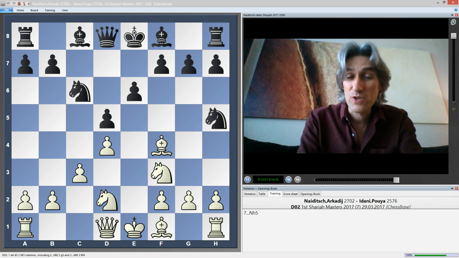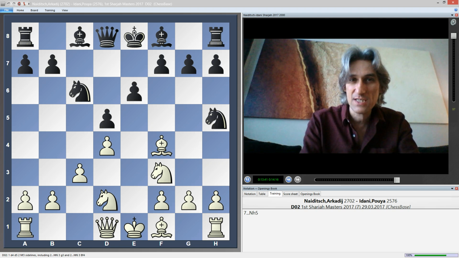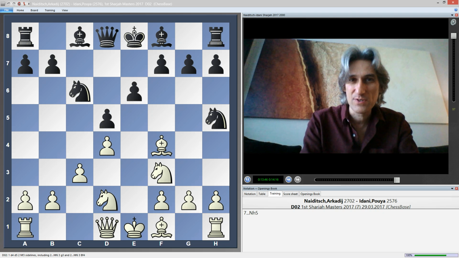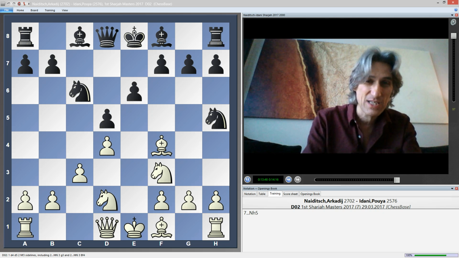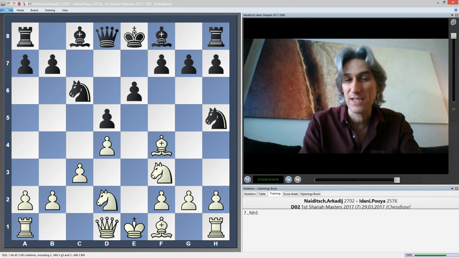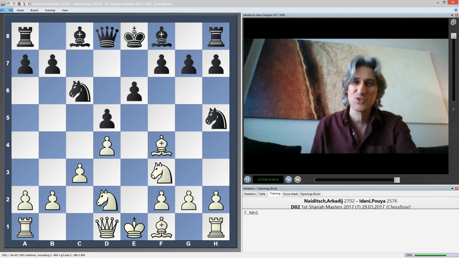Anyway, that victory brings Naiditsch up to 5.5 out of 7, and he's now just half a point behind the two leaders on 6 points. So it's looking very, very close with 2 rounds to go. There are 2 players on 6, and there's a whole pack of players on 5.5. So there could be a photo finish at the end of the Sharjah Masters.